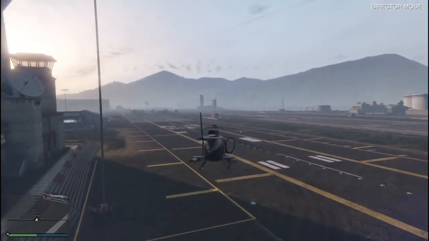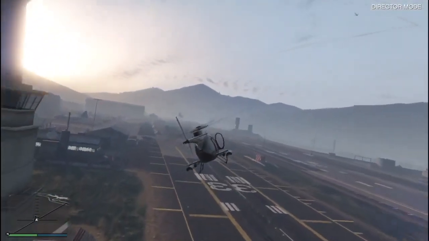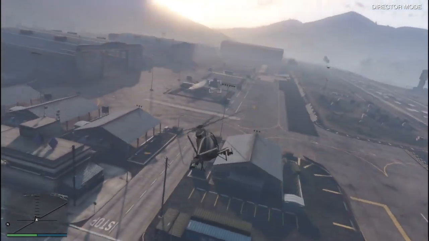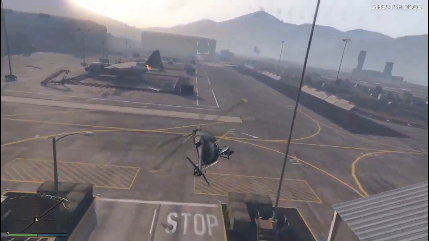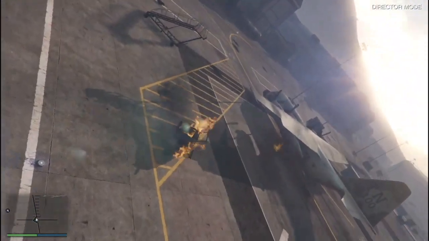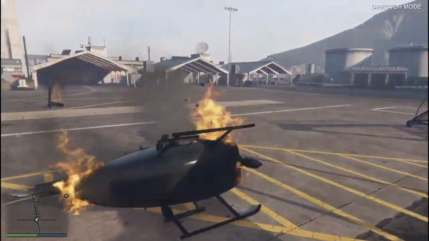Back in the buzzard. More stuff to play with. Okay, let's see. Yeah, there we go. Titan's respawned. Got some more jets to play with. Oh, what a shot, finally. It's actually done something. Oh, dear. How many buzzards have I destroyed? Oh, man.